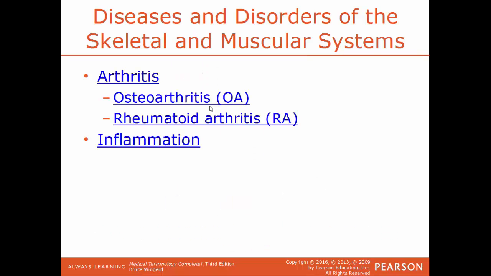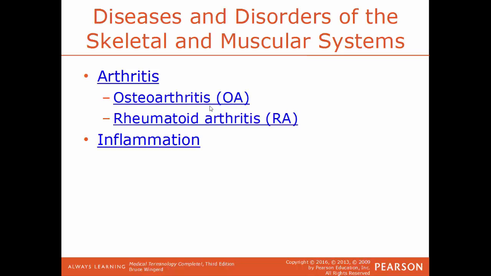The next one, arthritis. It's a general term that covers inflammation of the joints, which will lead to pain and stiffness. Usually it will get worse as we get older. There's more than one kind. The first one, OA, osteoarthritis. This will involve the wear and tear damage to the joints, as we get older and as the protective layers of cartilage on the end of the joints slowly wear down, just due to normal wear and tear. So that inflammation of those joints is due to just normal use, and that leads to osteoarthritis.